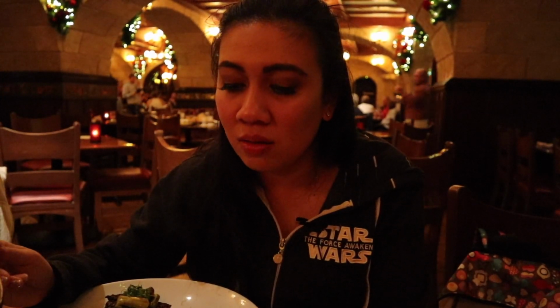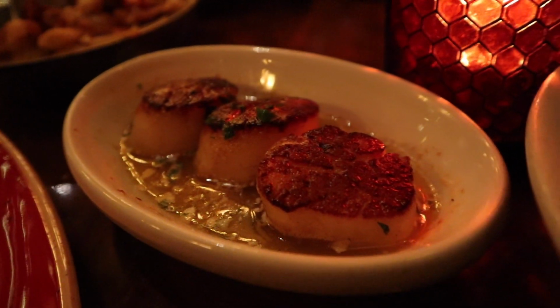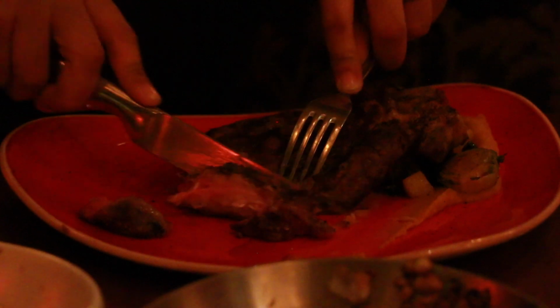So the poutine, it's really, really good. The cheese gives it a savory flavor. The truffles give it like this meaty flavor to it, and the red wine reduction gives it a sweet finish to it. So I just had the side of scallops. The side of scallops is sitting in a sea of butter. I mean, it's practically swimming in it. And the flavor, it's crispy on the top, crispy on the bottom, but on the insides, it's super smooth and super soft. This is an awesome compliment to the flavor of the steak.